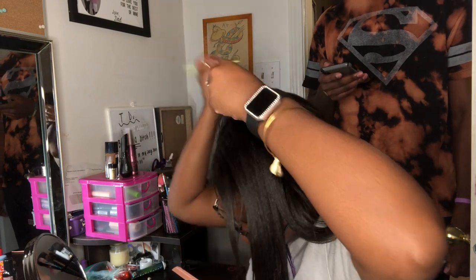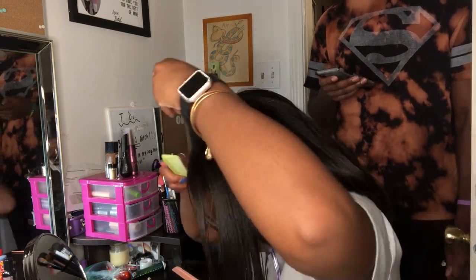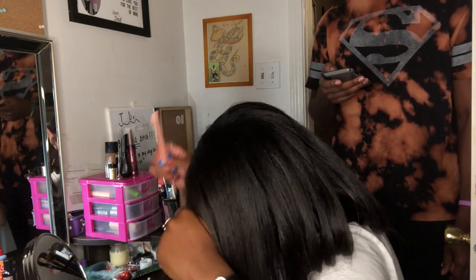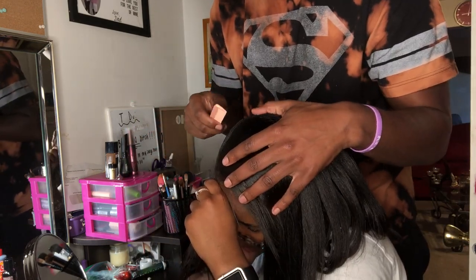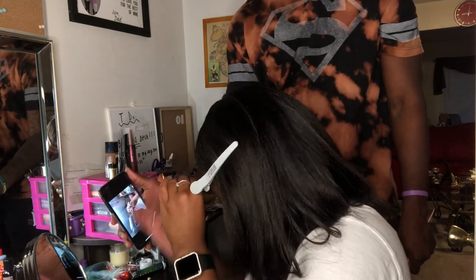Hey, y'all. So right now, I'm just basically parting off my leave out, like the section I want. I'm doing a side part, so I felt that the side part was harder low-key because you gotta make sure you section it right. So you'll see my boyfriend attempting to part it, but he really don't know what he's doing, but A for effort.